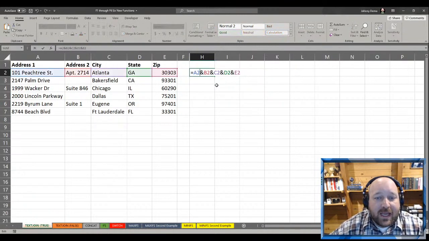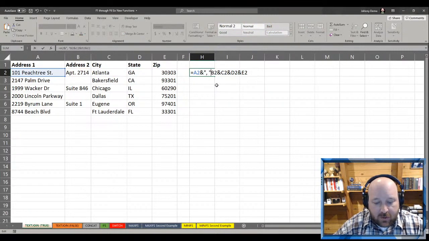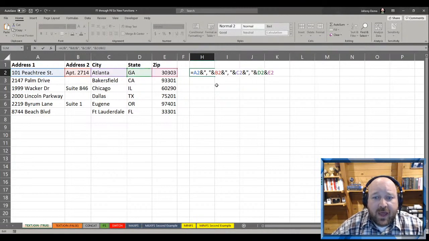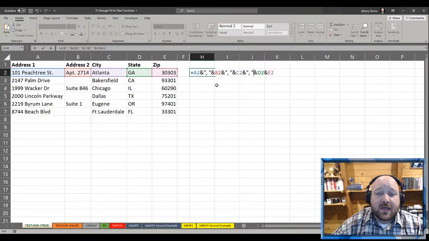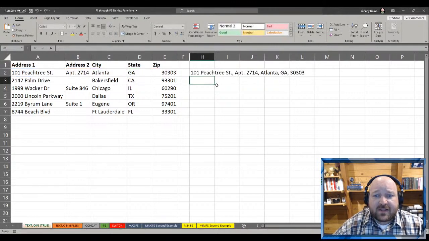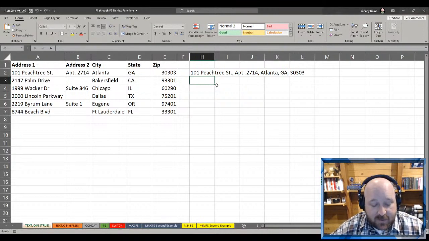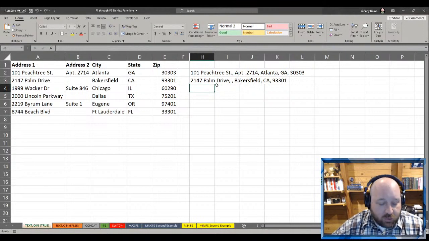Well, under traditional concatenation procedures, what we would literally have to do is manually put those values in here. So if I wanted to put a space between something, I would literally have to manually type those in, just like you see here, with another concatenation, another ampersand, a double quote, comma, and another ampersand to essentially join those different items together. And so that is how we would, for example, do something like this, where we would manually add in that space and that comma. Now, everything works great until you get into an optional field like this with address 2.